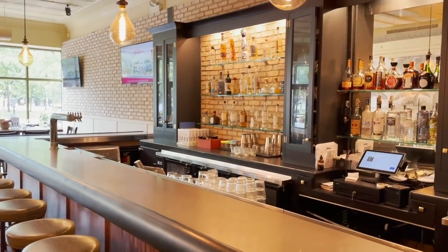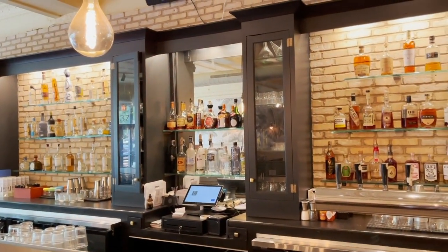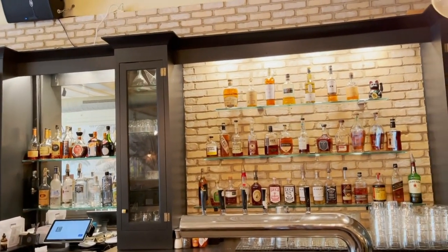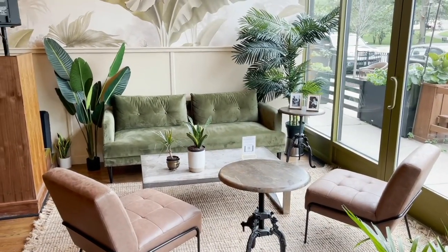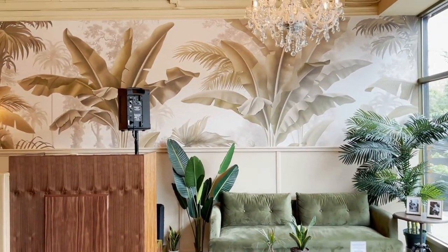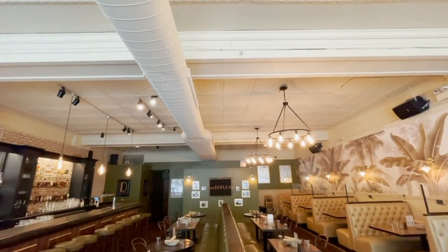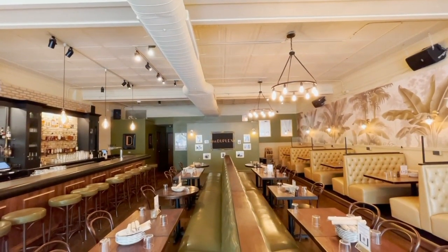And before we get to the food, the space itself — the decor stays the same, right? But the menus will change. You have a full bar, you have everything going on here. What was the thought of the design inside? Because it's a pretty great space just to be in. The last space was kind of dark, so right when we walked in we knew we had to brighten it up, open up the space — do the opposite of what the last space did. We went with really neutral colors that feel safe: the green, the beige, the brown contrast. It all works together. It's very old school, but in a very contemporary way. You guys did a great job.